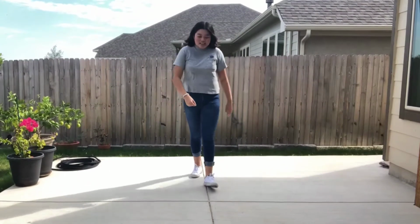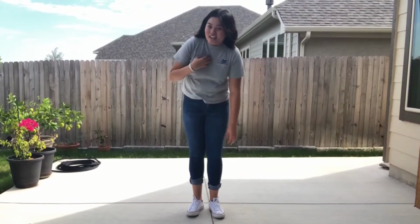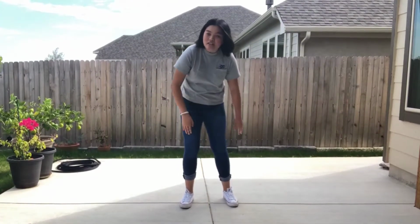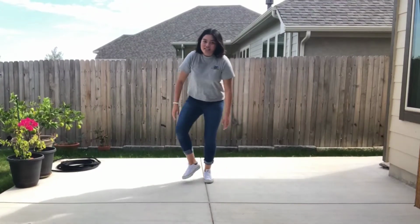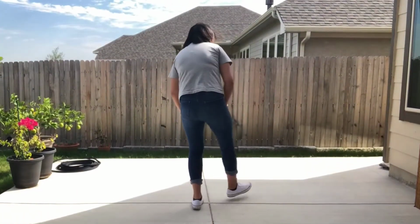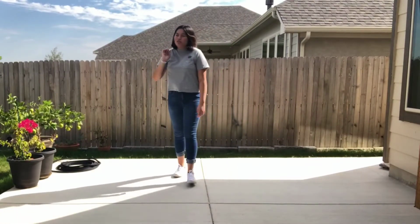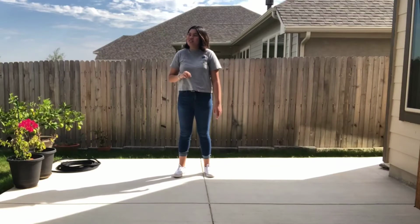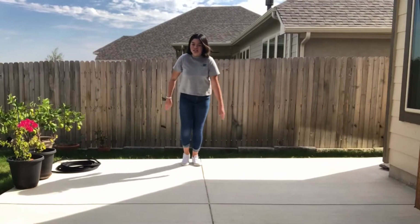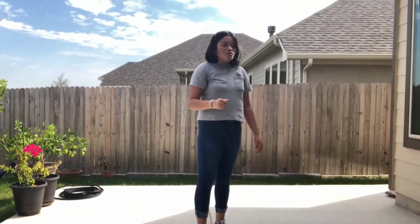Alright, for the boogie backs, I tend to crouch forward and kick out my right foot, place it back, and then place my left foot afterwards. So, kick, right, left, kick, right, left. From the back, here's how it looks. Kick, right, left. Now you're doing that 4 times for a total of 8 counts. Right? So, 1, 2, 3, 4.